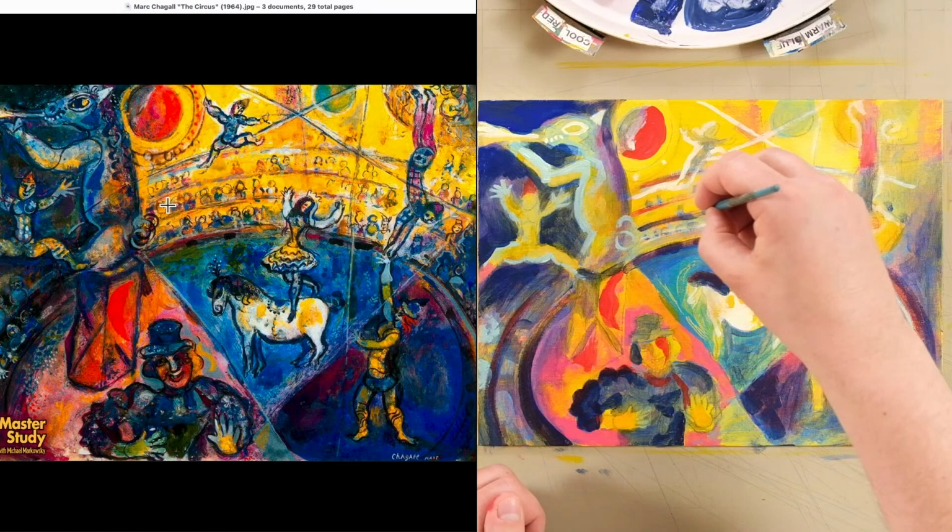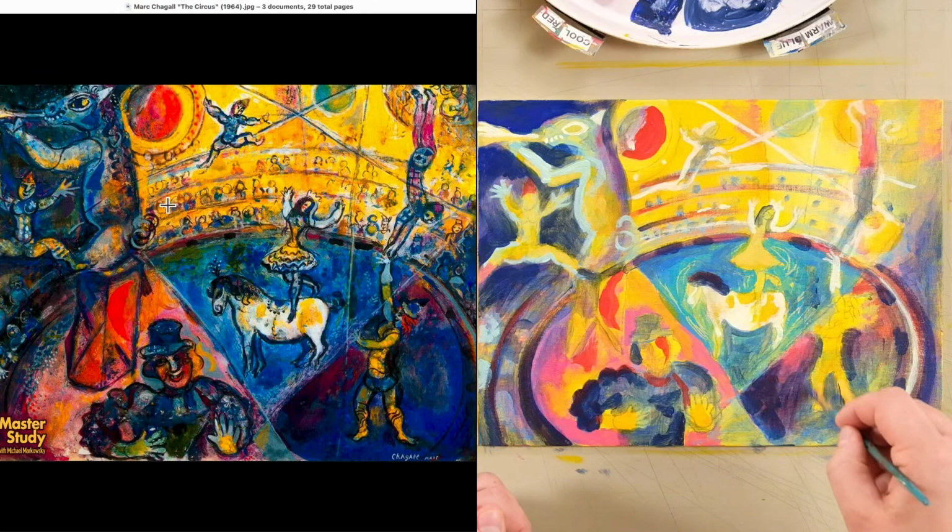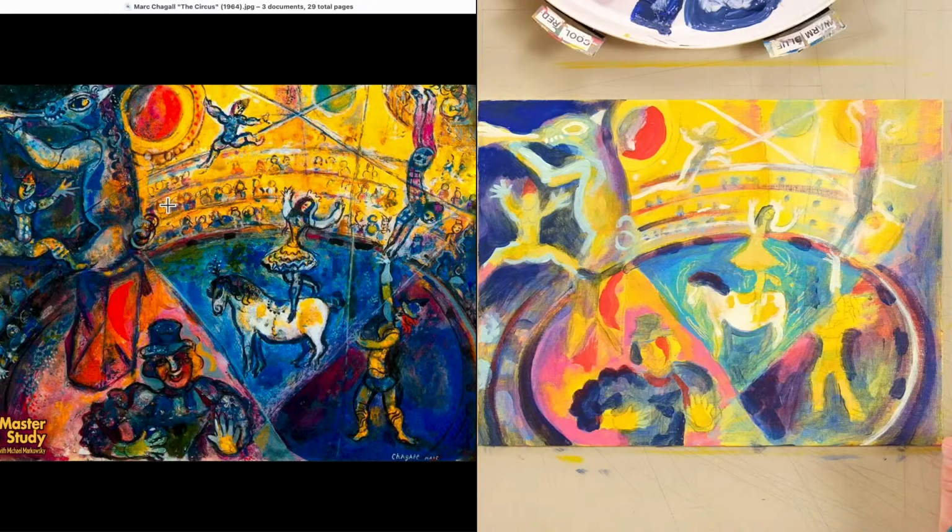Okay. So the only thing I'm now starting to debate internally is, do I want to use like a Posca pen or just a brush to do a lot of the line work? Posca pen would certainly go much, much faster, wouldn't it? Maybe I will use one of those. I don't know if we've used those in one of these beginner classes yet.